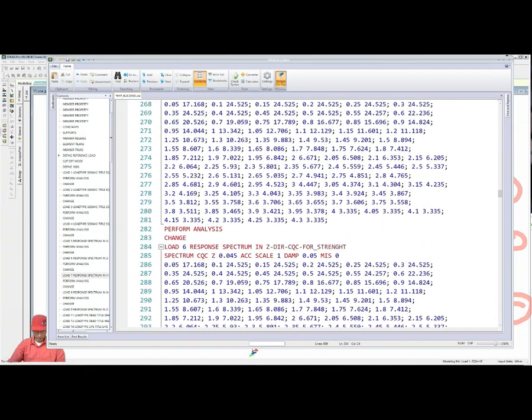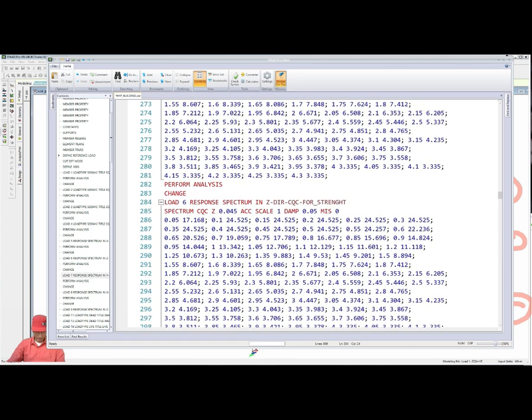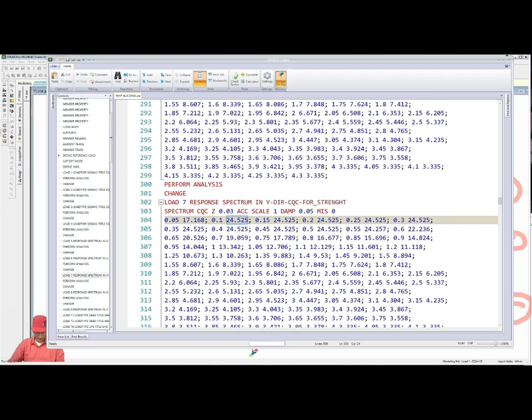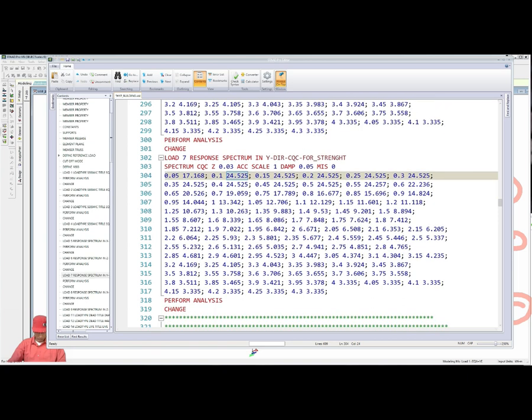You may see for load case 5, 6, the time period pair is as per the graph. It starts changing after a certain time period. But in the vertical direction, it remains constant after the starting point. So this is the way it has been defined in the code.